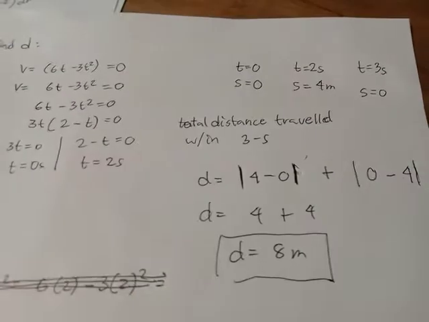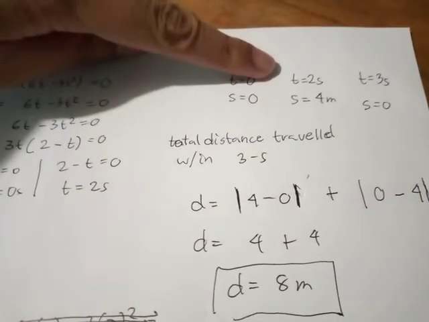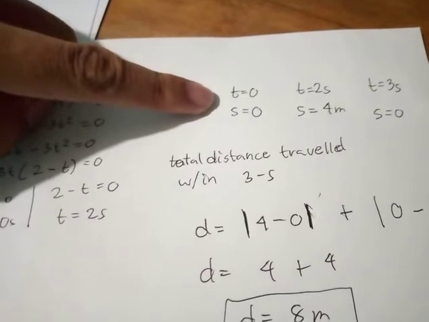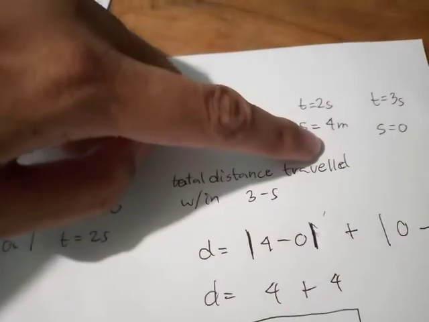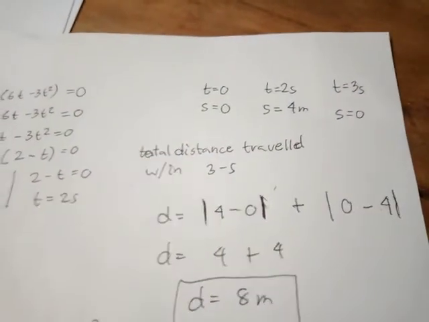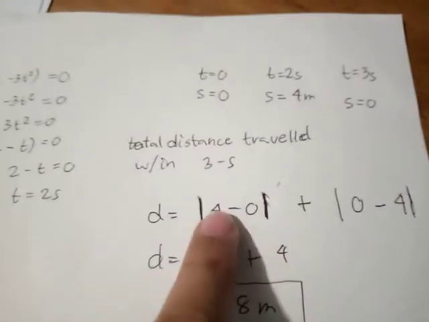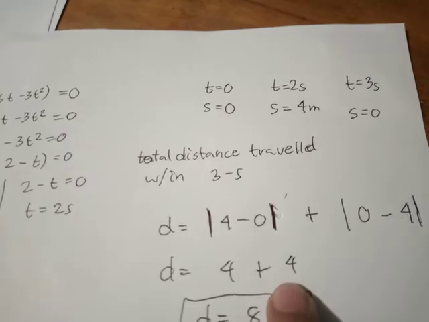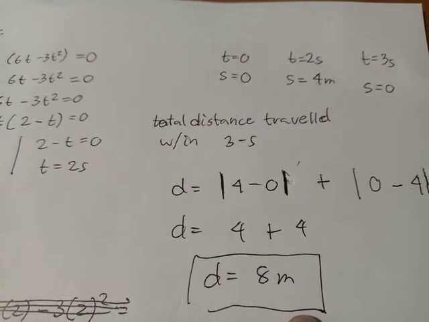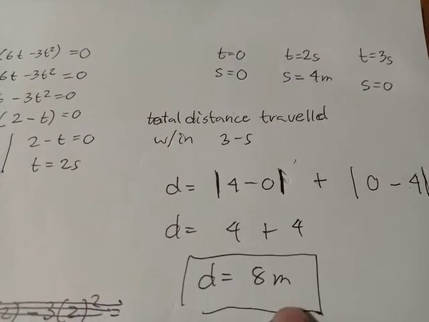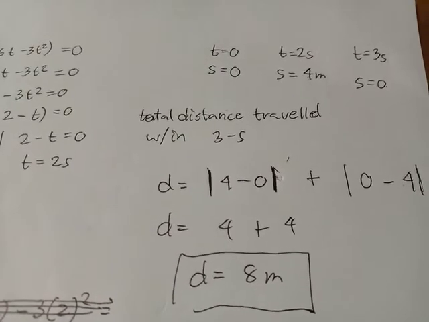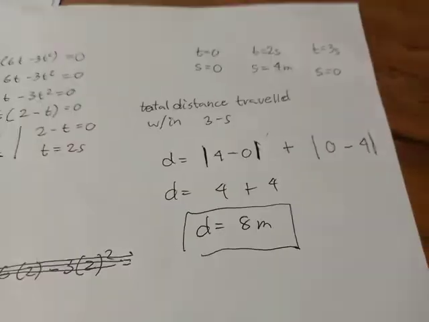Okay? So, inadd lang natin yung absolute value kung saan ito yung ginawa natin, distance na naabot, o displacement na naabot from 0 seconds to 2 seconds, which is 4. And then again, inadd natin sa absolute value na na-travel from 2 seconds to 3 seconds, which is 0 minus 4, which is negative 4 actually sa displacement. Okay? Sa displacement, nagiging 0 siya kasi walang absolute value. Pero dito, kasi si distance is scalar, so ina-absolute value natin, kahit whether pasulong siya or paatras. Kaya yung total, D is equal to 4 plus 4. So, D is equal to 8. So, ito yung distance traveled natin.